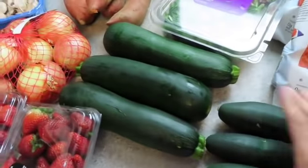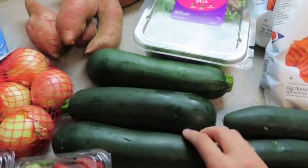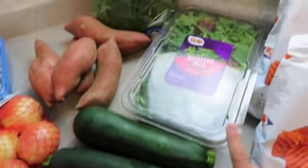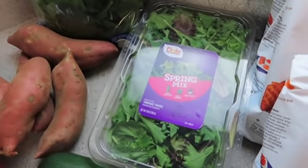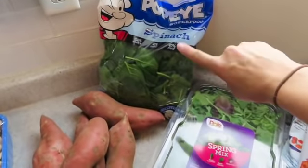Cucumbers, these massive zucchinis. Oh my gosh, so big. I needed like 3 zucchinis, and I was like, well, we can always do some roast zucchinis later in the week. Spring mix for those tofu salads, and I thought I would mix it with some spinach, but spinach is also for the smoothies this week. I'll share both of those in this video just so you can see what I'm making.